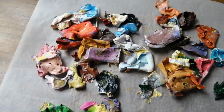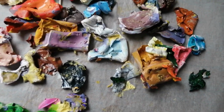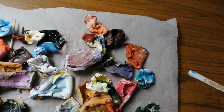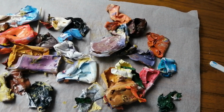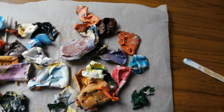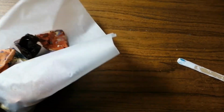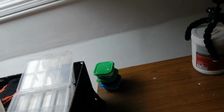Just returning to the messy desk to tidy away a couple more bits. I've just cleaned out all my dried out paint containers, which, there we go. I mean, it looks really cool. And surprisingly, some of this is actually still wet. And I know this dried out mostly because it's been like a year, no, maybe even more than that since I mixed it. Some of it there wasn't enough of for it to stay wet, so it just dried out really quick because I noticed that was other stuff that was better sealed.